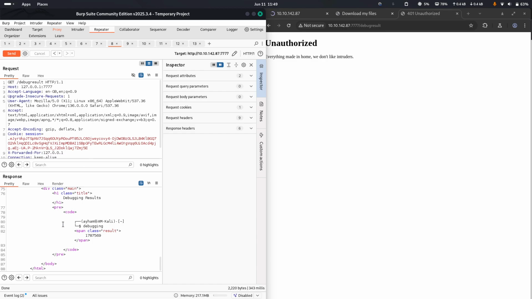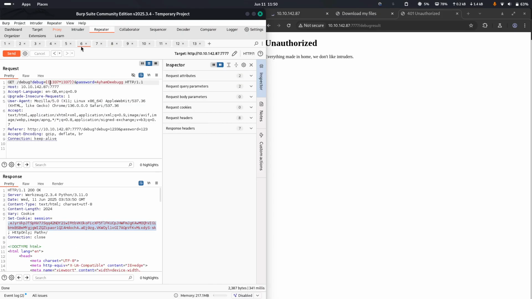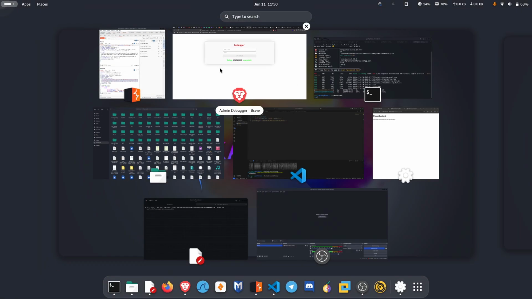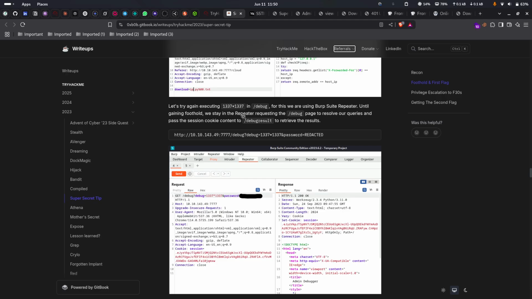Okay, so when I run this, I got the result. First of all, I was just getting 1337 into 1337, but here when I use these two brackets, you can see through this write-up.